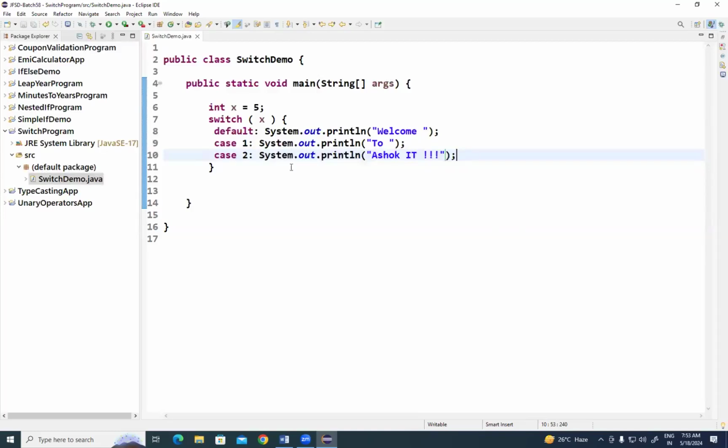Suppose this is my code, can you tell me what is the output of this code? Online folks, default will print because the variable is not matching anywhere. Can you guys tell me what is the output of this?